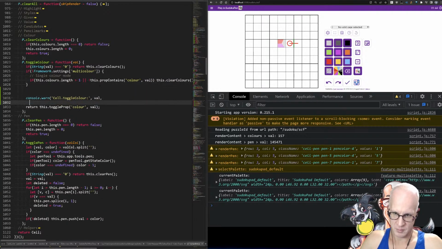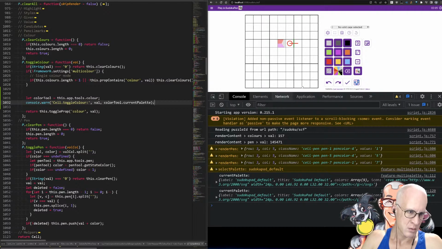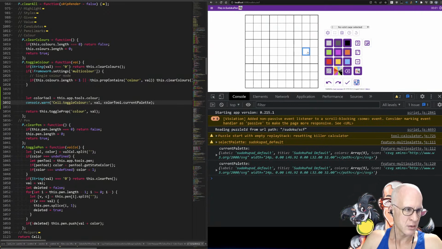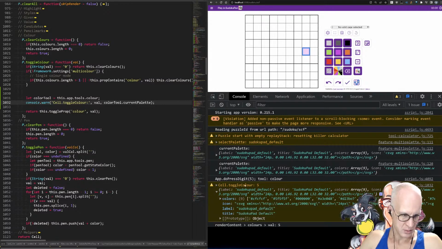So let's give us a little bit of breathing space here. Let color tool equals tools dot color, and then color tool dot current palette. Right? Restart, clear, refresh, and put a 5 in here. So we do press kit, toggle color, and it has our palette here.